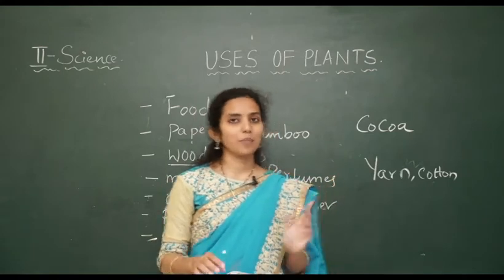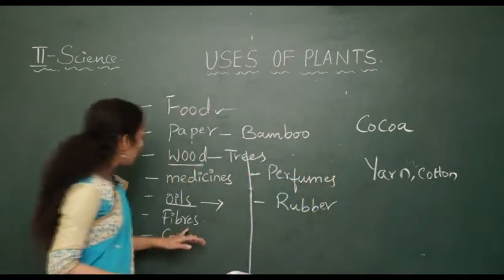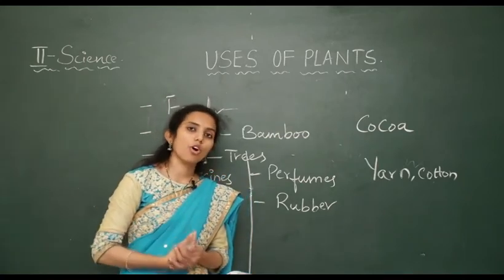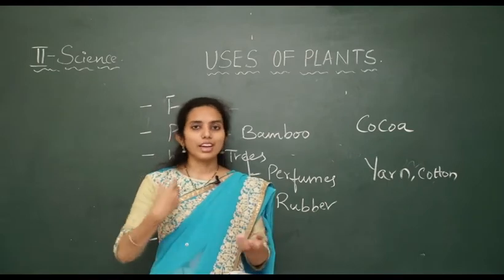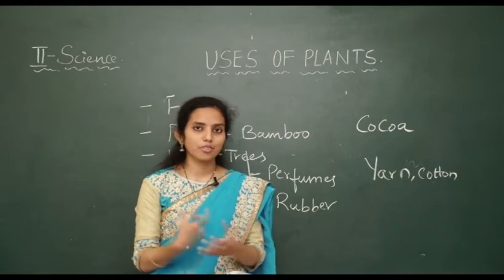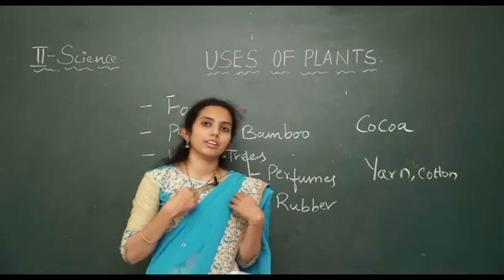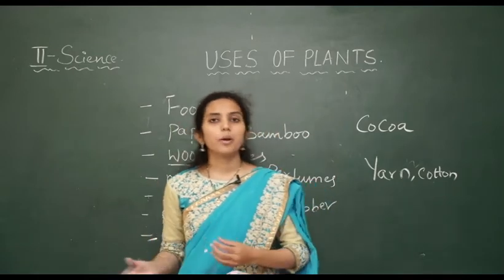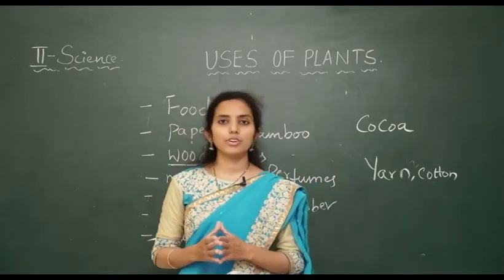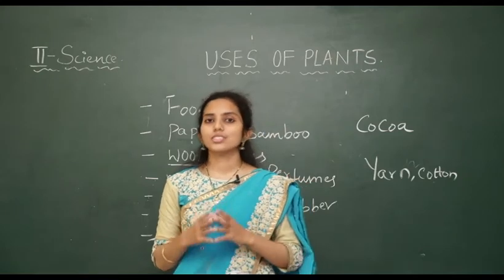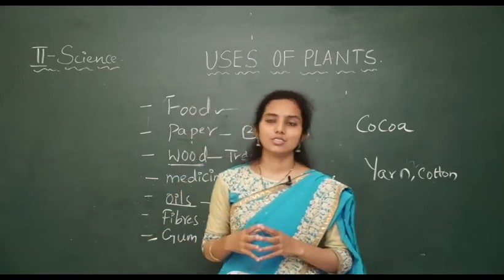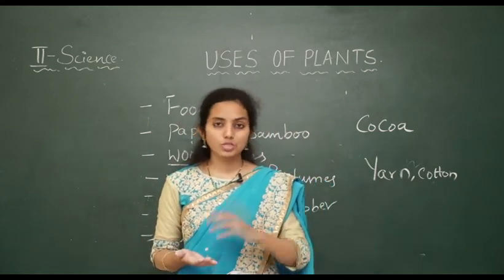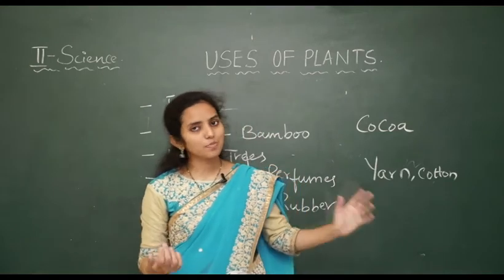So now coming back to our lesson. For making fibers, that is for making of clothing, we get cotton from the plants. From the cotton we extract the yarn, that is thread, and with different types of threads we make different types of clothing. Of course we also have wool, which we get from the sheep, but most of the clothes we regularly wear are not wool. Yes or no? Wool is generally used only in winter seasons. So most of the clothes which we wear are cotton. So the cotton production's main source is plant.